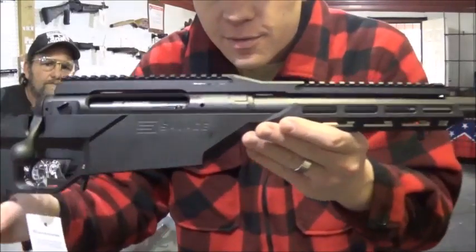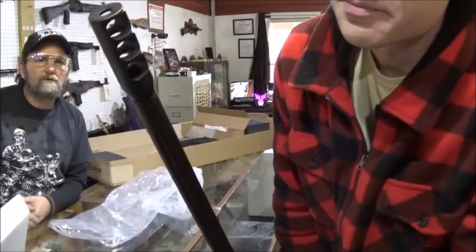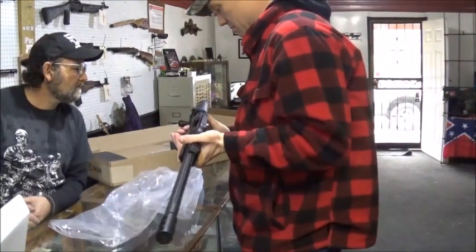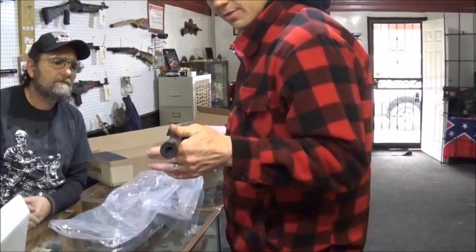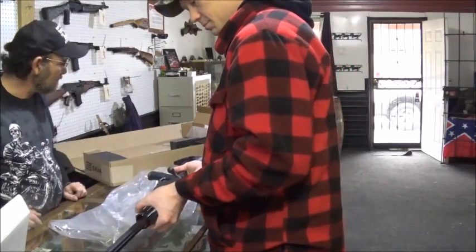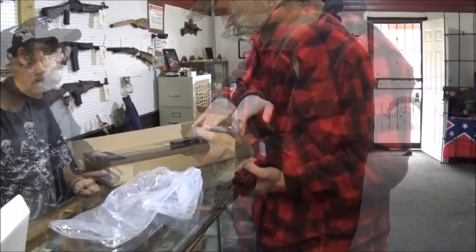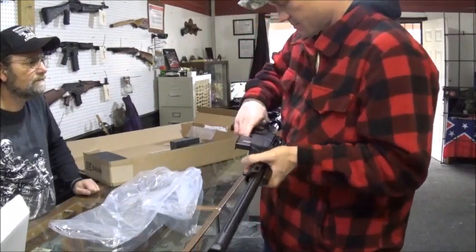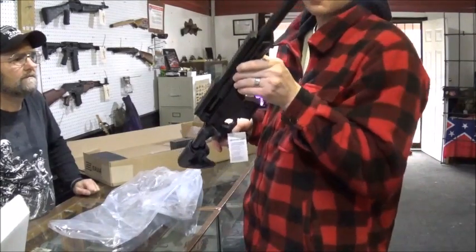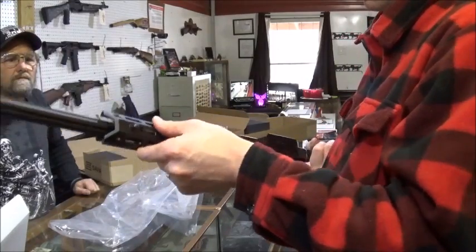This is going to be a fun one to shoot. I think it's going to be awesome. I bet the recoil won't be too terrible with that long barrel and that monster muzzle brake. I really like that. Another long range sniper rifle. Got a nice stock, nice butt pad, adjustable cheek riser. You could really just set this thing up righteous. That thing just screams wicked. We're going to have to put some kind of optics on this one too. These have got that M-LOK style rail on them — you could put all kinds of stuff. Going to need a bipod for this one, for sure.